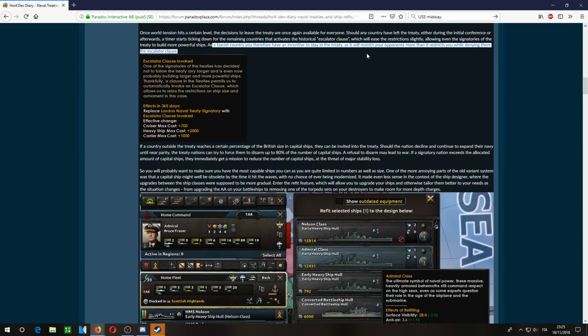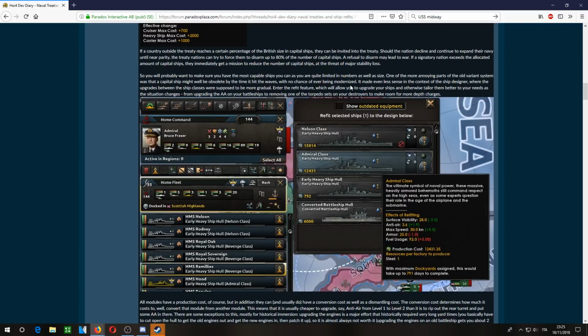Now it's worth mentioning that Japan, Italy, and Germany economically were much weaker than the British, at least when it comes to shipbuilding. The Japanese economically as a whole were weaker, the Italians as well, and their shipbuilding industry was weaker too. Germany was on par with the UK economically, in fact probably a little bit above. I don't exactly remember the numbers off the top of my head, but its shipbuilding was a lot more limited. So that's why they had an incentive to at least try to play along with these treaties, because even if they tried to break them, they wouldn't have been able to reach the British anyway.